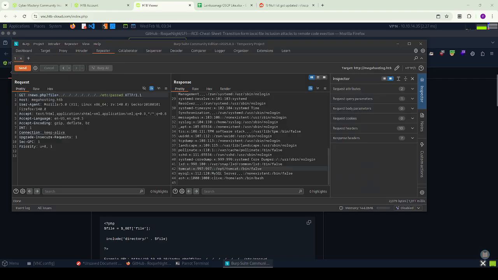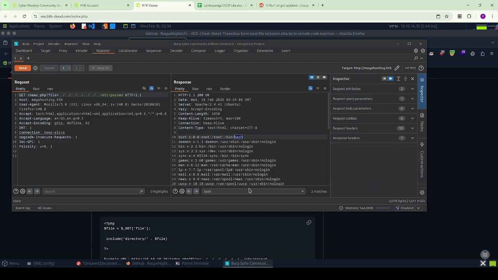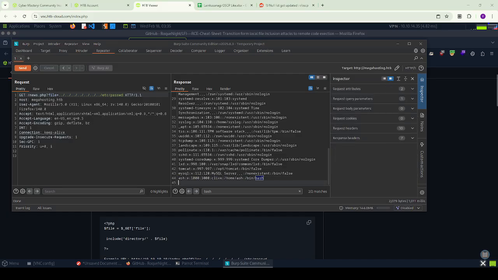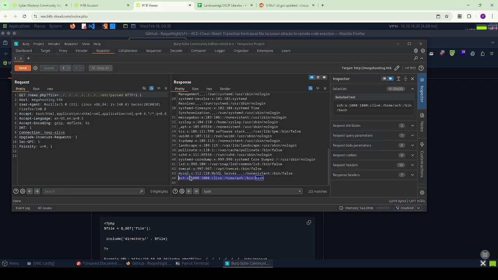In Linux, ../ means go up one directory. Since we are trapped inside the web directory, we chain a bunch of these together to climb all the way back to the root of the server's hard drive. It doesn't matter if we use too many. We can also filter using bash: root user has bash, and ash user as well. So I think we can conclude that we can pivot to the ash user and get the root shell.